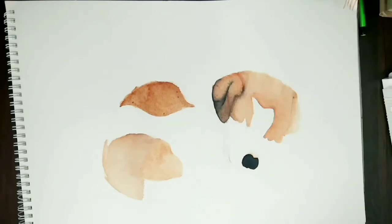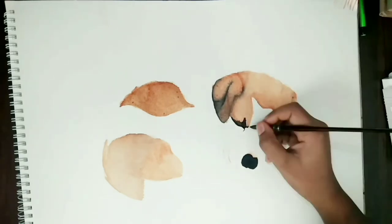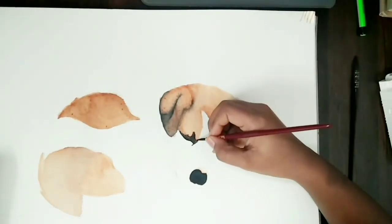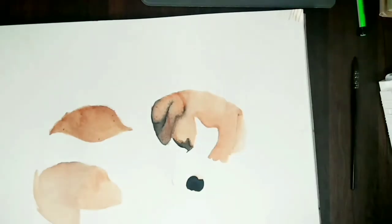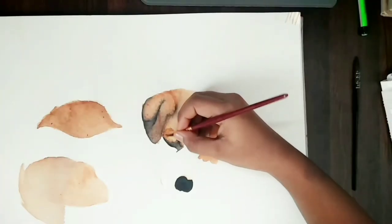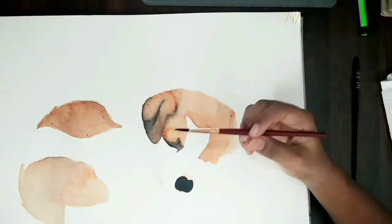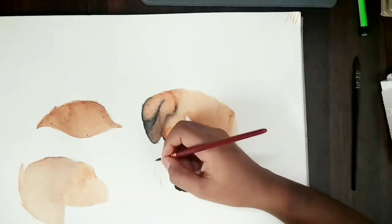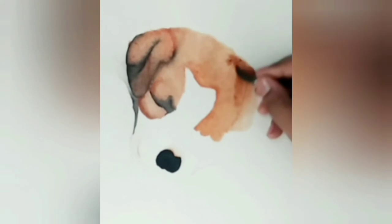Now I'm going to start doing the eyes. Now I'm going to do the highlight on top of the eye so that it looks more realistic. You can see that I put a light gray wash near the ear. I'm going to put another wash on the head to make it a little darker and realistic. This is the last wash I'm going to put on the head.